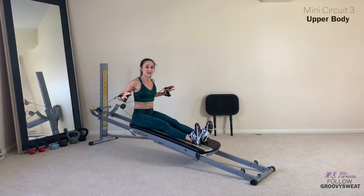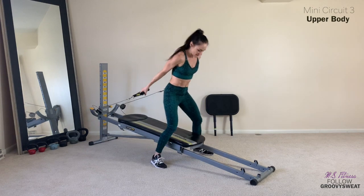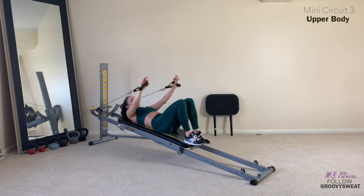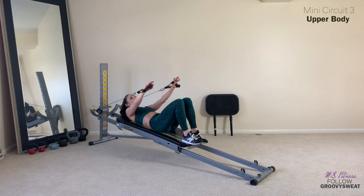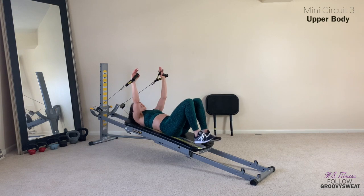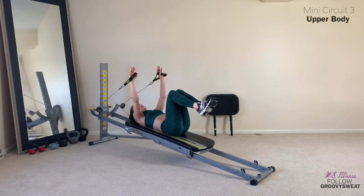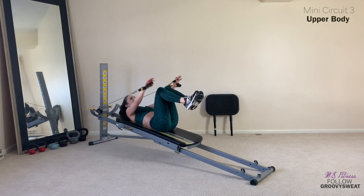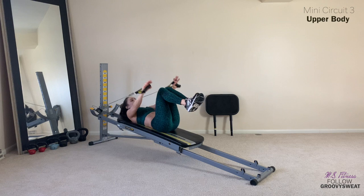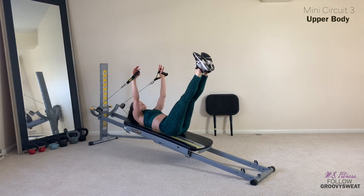We have about five seconds — change to our last exercise in this circuit. Three, two, one. Bring it in, straddle down. Walk your body down to the very edge and then come down to the supine position for the pullover crunch. We lift our chest up and reach our arms towards our hips. Exhale, lift that whole upper body as you come all the way up and reach across. For a little bit more intensity, lift those legs, raise it up, squeezing your legs together — maybe do some inner thigh work as well. For a little bit more core intensity, straighten the legs — just make sure your lower back is on the glide board at all times. Here's five, four, three, two, last one. Roll it up, sit it up.